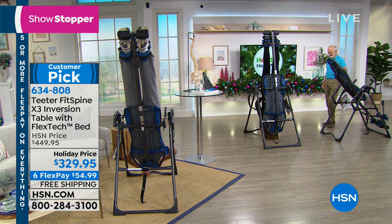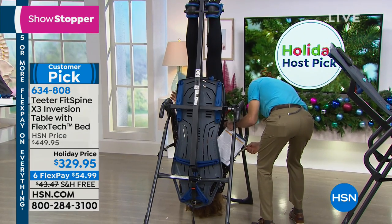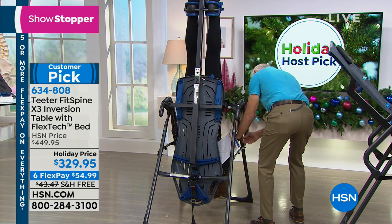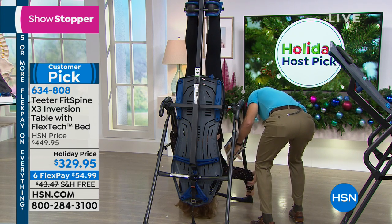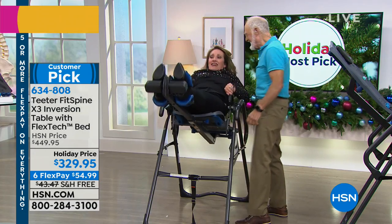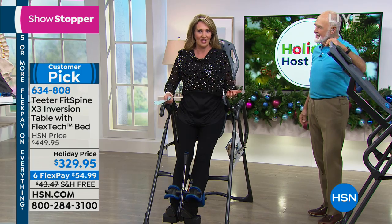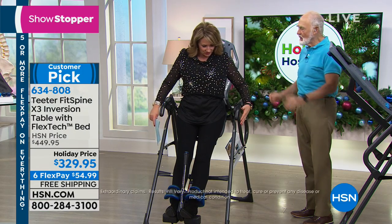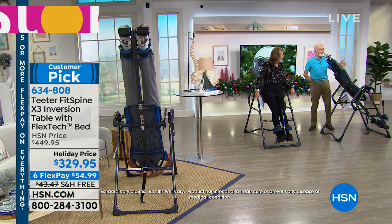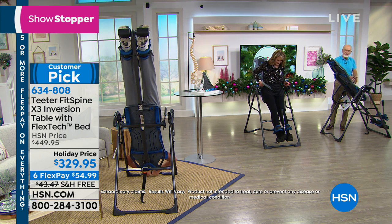I love going all the way back. This is a new machine, so I have to get a little learning curve on it. This is a brand new design — totally re-engineered bed. You asked for a more comfortable bed, and the logical thing would be just to put some foam on it. No — foam: don't be fooled by that, because you sink into the foam and then you don't decompress. It's so important for your body to slide and elongate. So what we've done is we've lifted the bed off the frame.